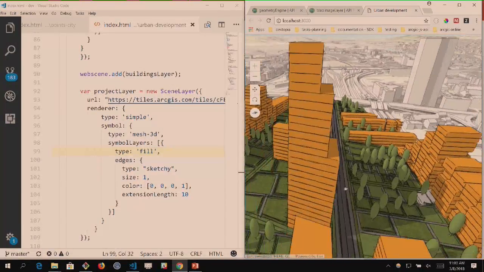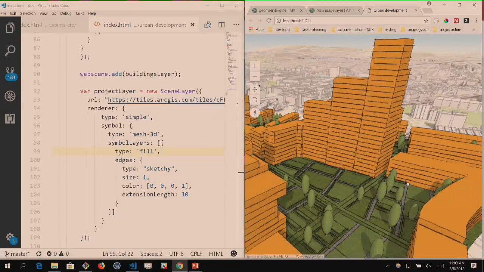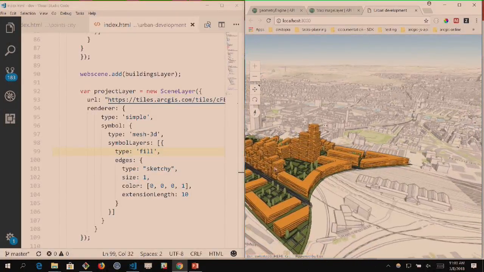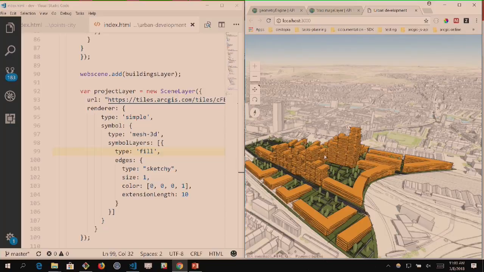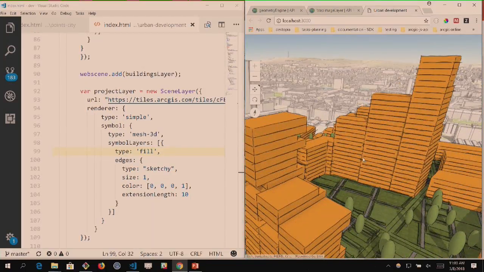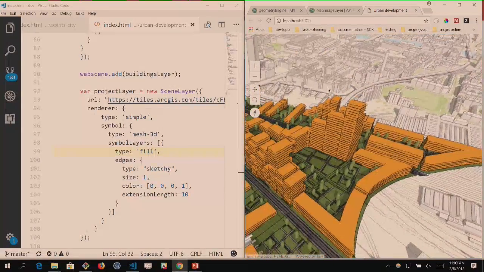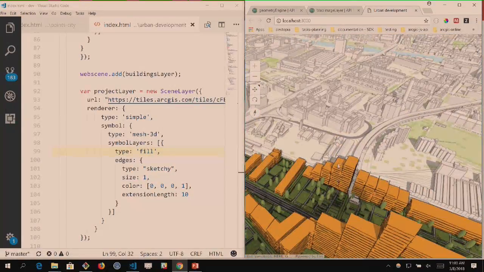It gives you that feeling of hand-drawn, and this is what we wanted to achieve with it. The API for this is super simple, so we would like to encourage you, if you have these use cases, go ahead and try it. It will really improve your perception, and the users' perception, of how these buildings look.